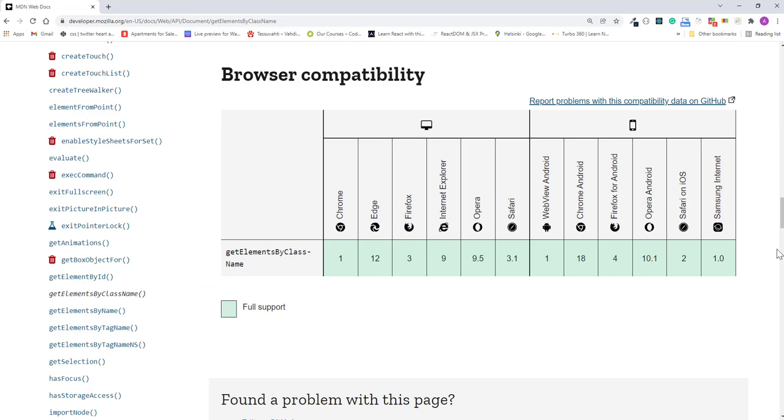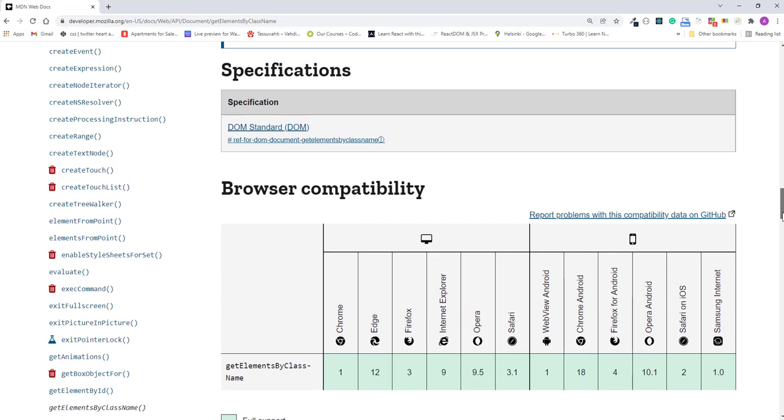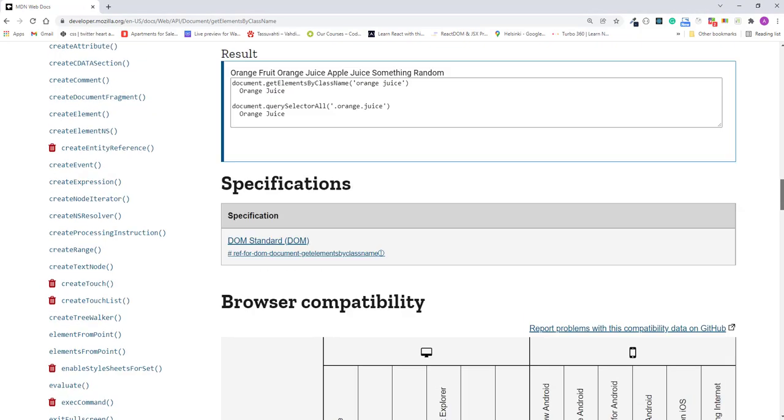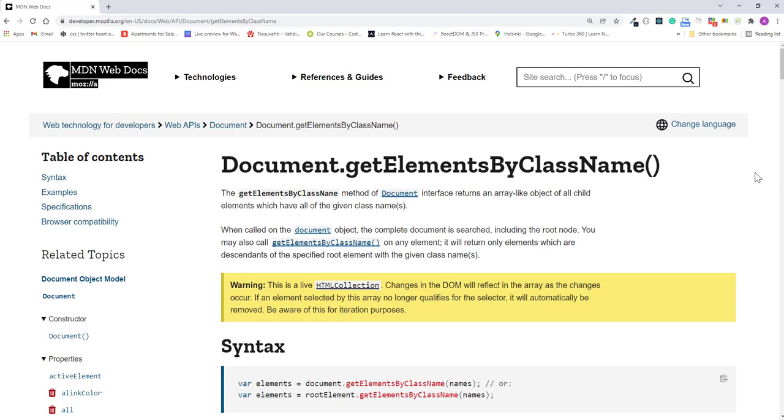And finally, right above, there is a link to the specification for this method. So I highly recommend getting used to reading the specification, because it's the definitive description of how this method is supposed to behave across all browsers. Now, to be honest, I think these MDN pages take a little practice to read and take in, but only at the beginning. It gets easier the more you do it. Spending some time on the site will pay off in a big way in your quest to learn JavaScript.